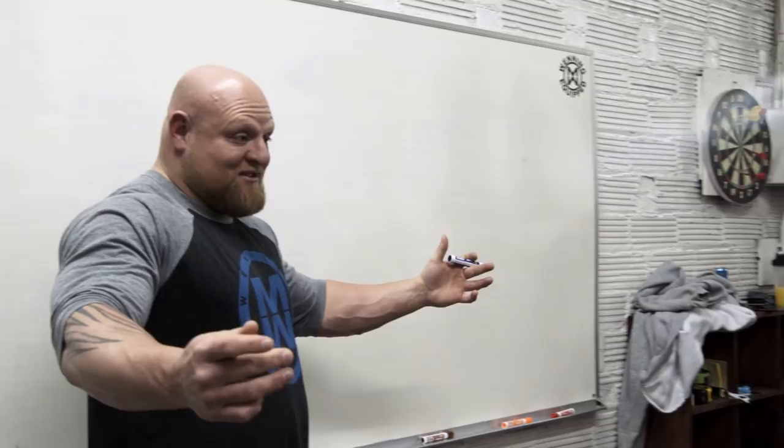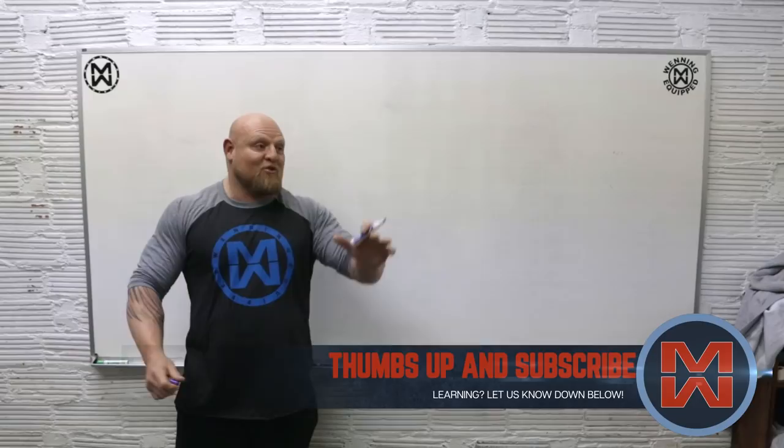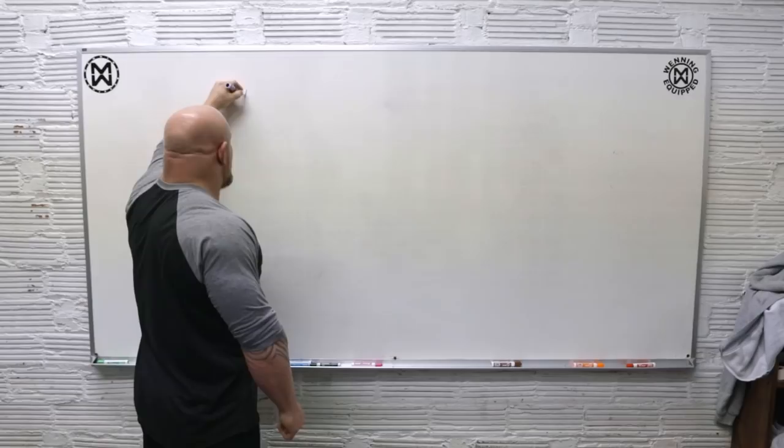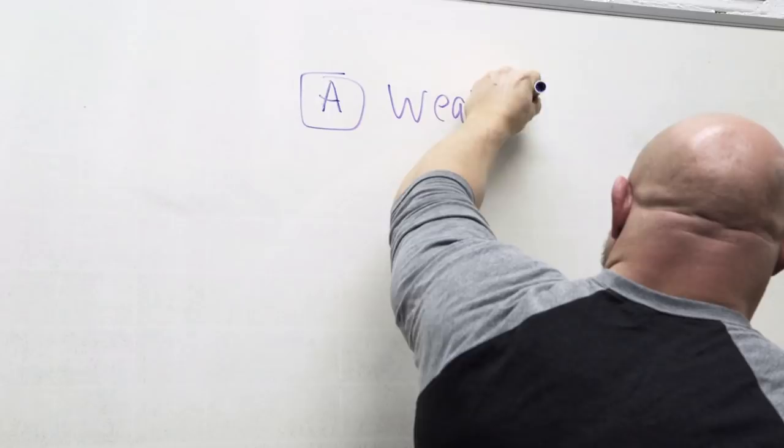What's the one thing that directs all training if it's done correctly? So we all said muscles and we might be right. We might be way wrong though. Shoulders could be absolutely the most horrific thing you could do if your bench press is all shoulders right now. So the thing that drives our understanding of what we should be training is weakness.